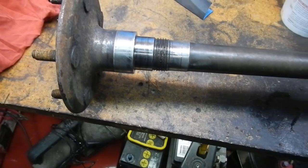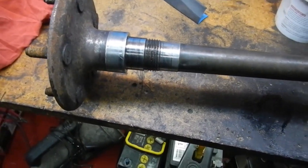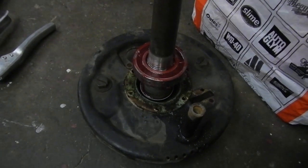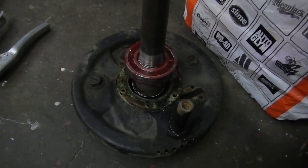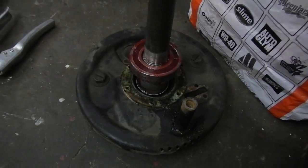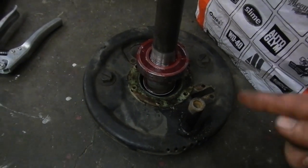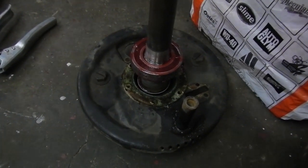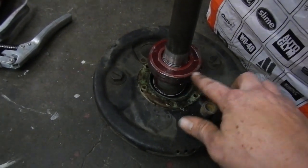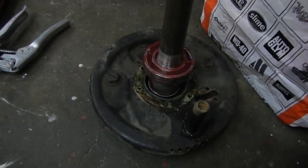Now I've got to put the anchor plate on, grease the bearing, and then press that on. The bearing's greased and ready to go on. I've noticed doing this job that apart from the one bearing on the driver's side — currently on the car, never been touched, with original grease — all the ones that have been replaced have no grease. It's like they forgot to grease them. These bearings don't get oil from the diff; they're actually running their own grease. So if you forget to grease them, no wonder they keep failing.